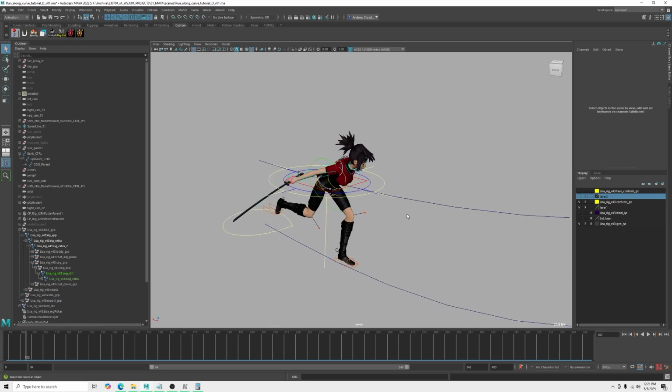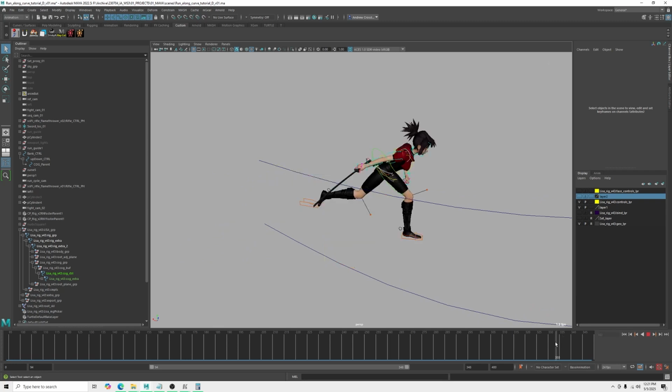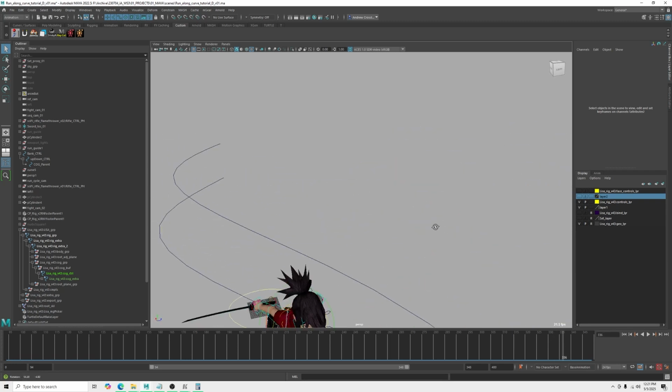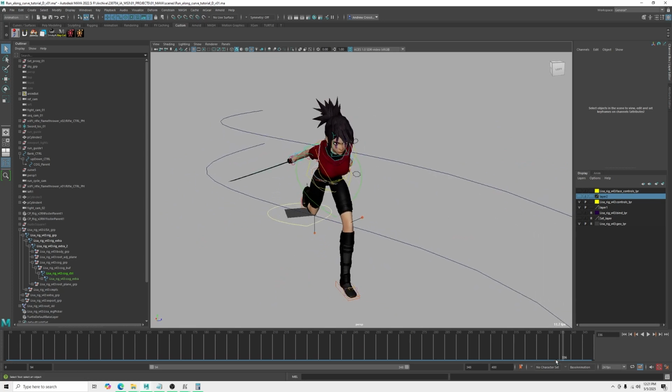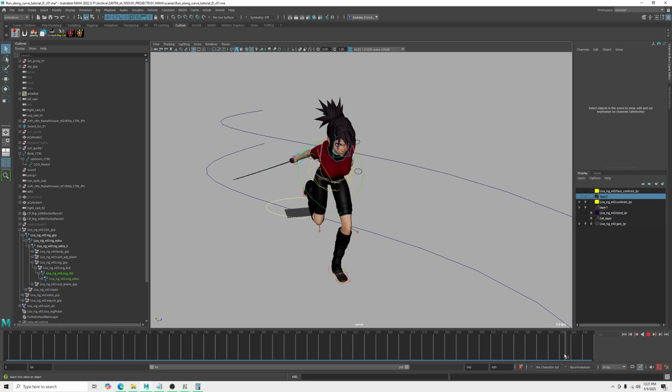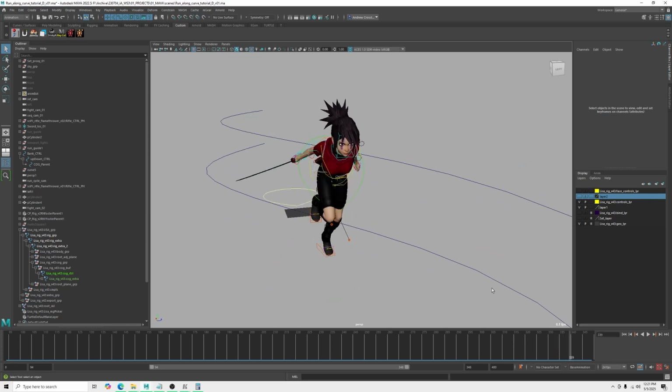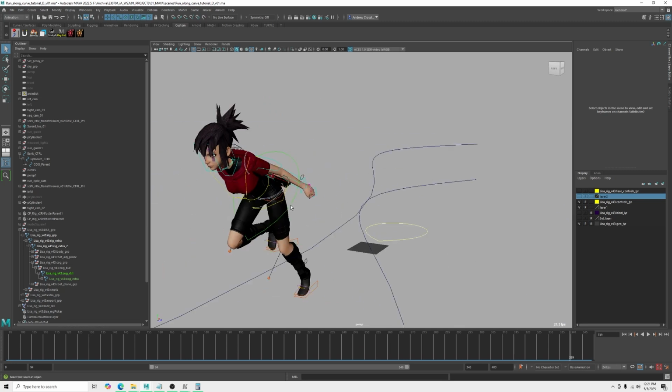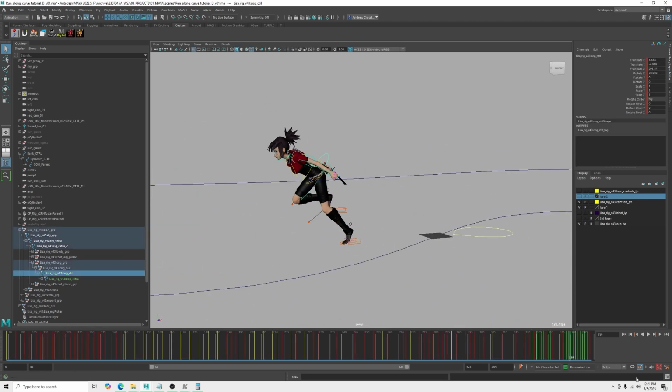The other thing we want to do is address this problem that we talked about earlier. And that is that in our run cycle, we can see the cog control is moving left and right, it's moving up and down, and it's rotating in X.